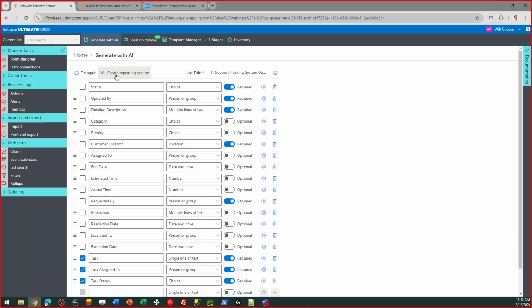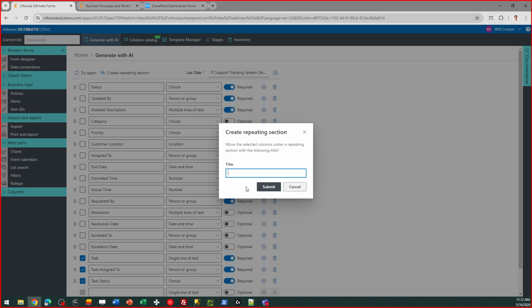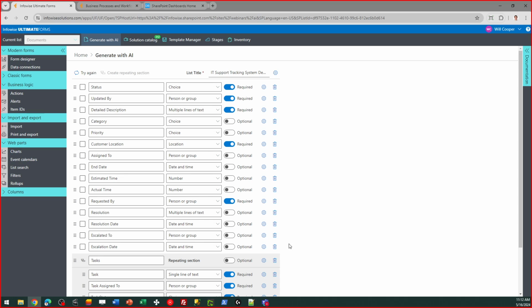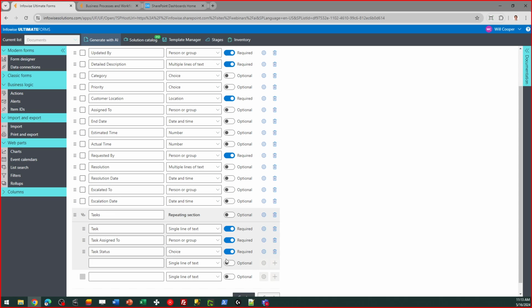So I just click on that, and it says, what is the name of this repeating section? And I'll say that's going to just be called tasks. And notice it indented, and now we're going to have this repeating table in my form. So incredibly easy to add what is normally a very complex type of functionality in SharePoint.